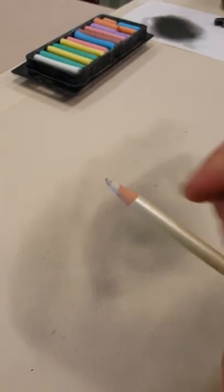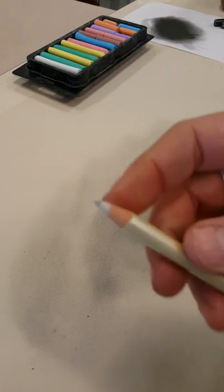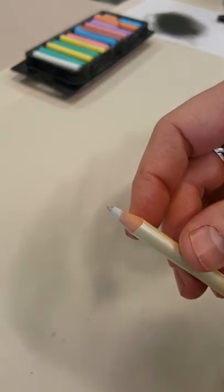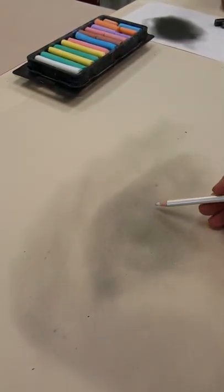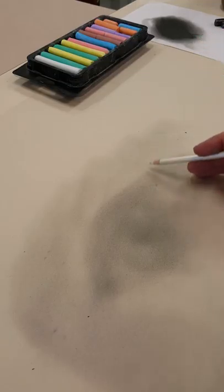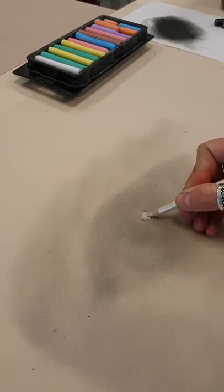The next step at this point is to grab the eraser, which is about sharpened — not to exactly a fine point, but a fine enough point. If I sharpen it way too sharp, it's just going to end up breaking off. So this is about perfect. What I want to do now is come in and decide where my light is going to make contact with the lens and draw a couple of highlight — basically glare shapes.